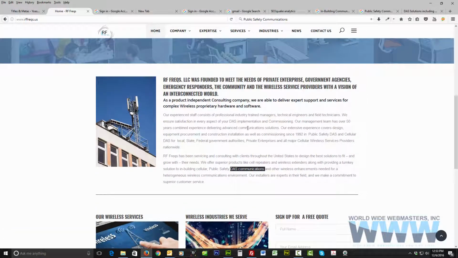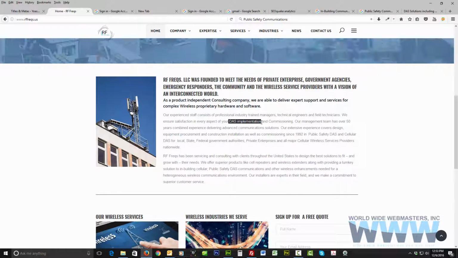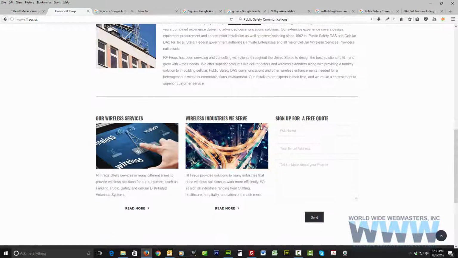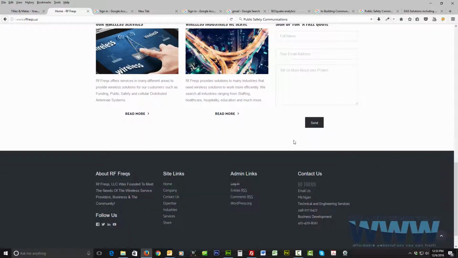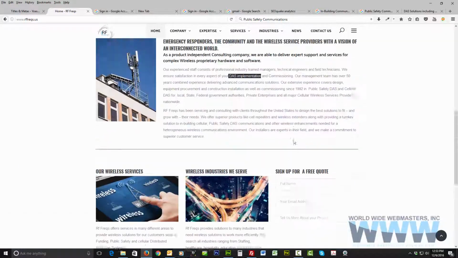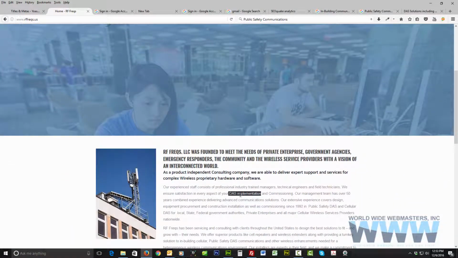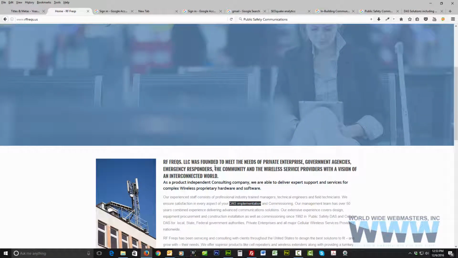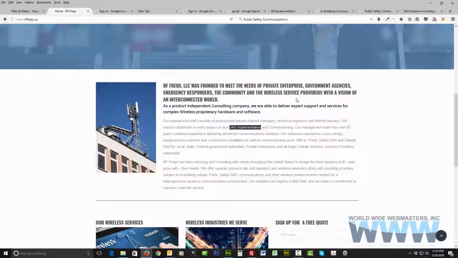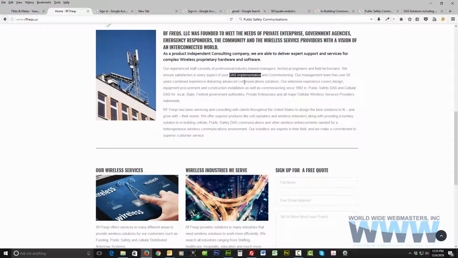But what we need to do is hyperlinking, where we can hyperlink this DAS implementation maybe to a blog that you put together for DAS implementation, and also maybe a blog that we did outside. We can link it to that. There are all kinds of things you can do. We can link it to a video you created on YouTube about DAS implementation, or a video that you blogged in your blog about DAS implementation, because the search engines will respect that.